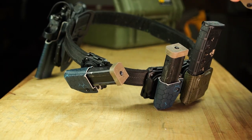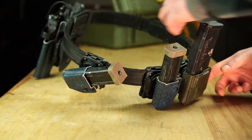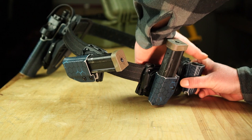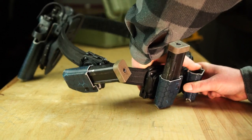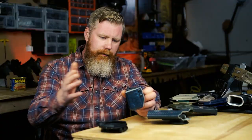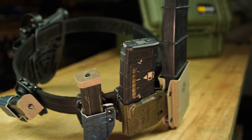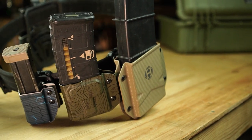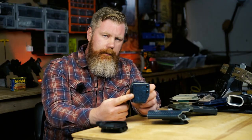So say if you're in a three-gun competition, you might have one stage that's all pistol. You can take all your rifle pouches off in a real quick hurry. Literally, it's that amount of time. Put all pistol on. The next stage might be a mix of all three. You can rearrange all of your pouches very quickly. It's very handy.